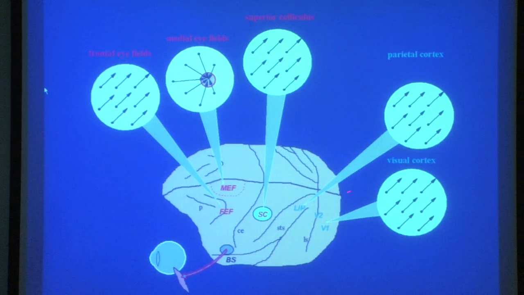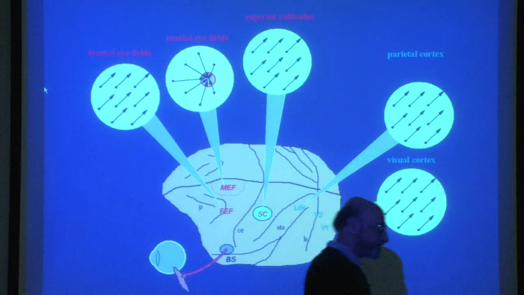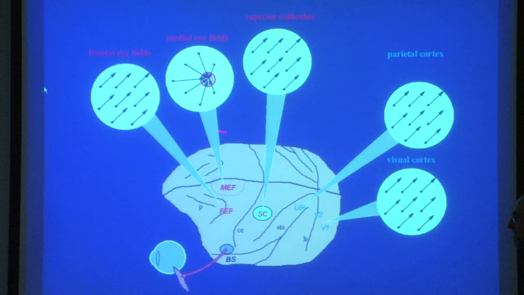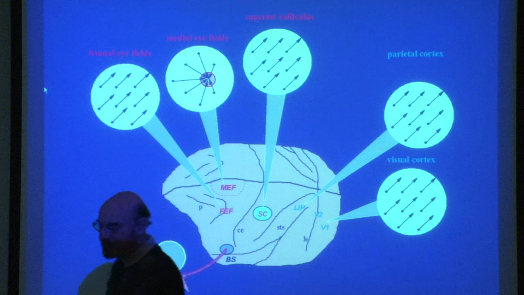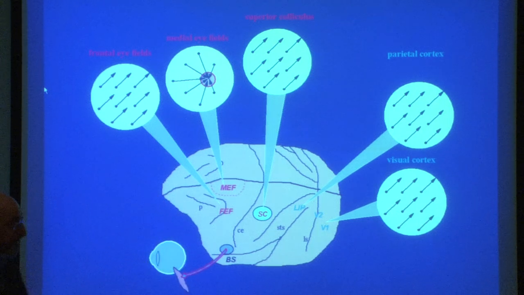Well, the experiment you would do is you would remove the superior colliculus, okay, and then again stimulate all of these areas. If the hypothesis that all these areas send their signals through the superior colliculus to the brainstem is correct, then you would no longer get any saccades when you electrically stimulate in the cortex at any of these sites. Got it? All right, now let's see if an experiment like that had been done. And yes, it has been.